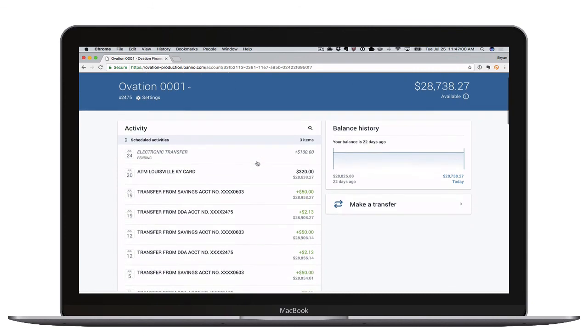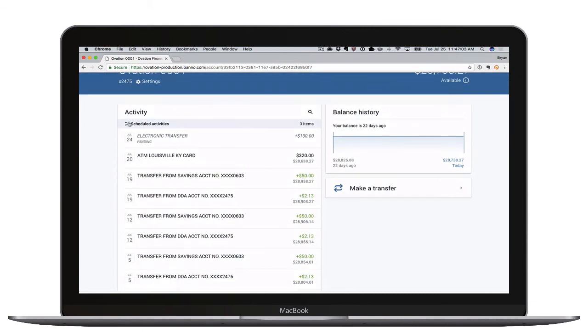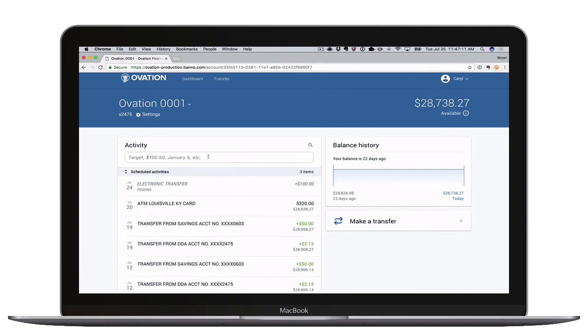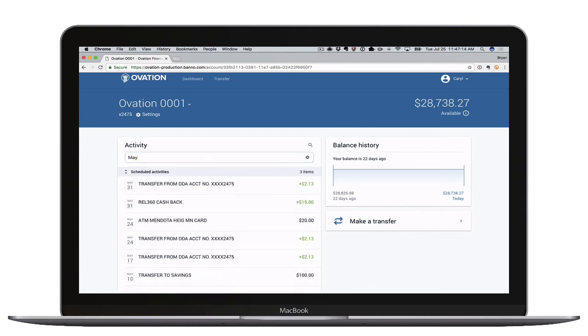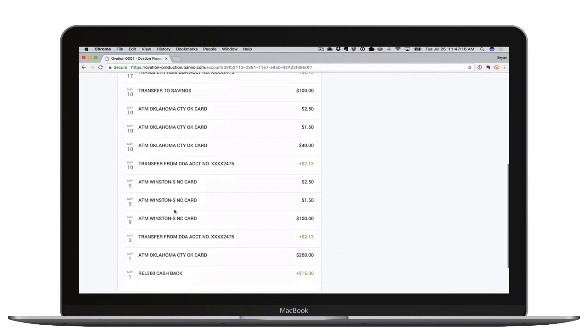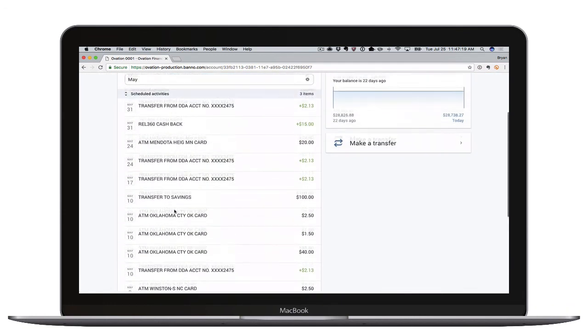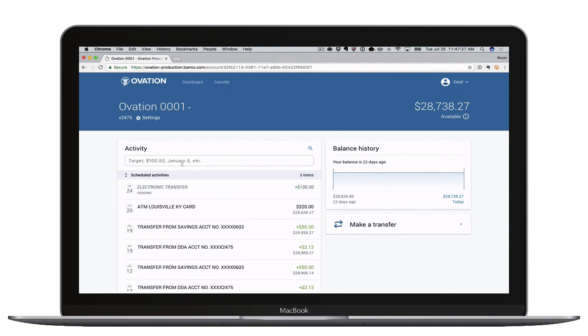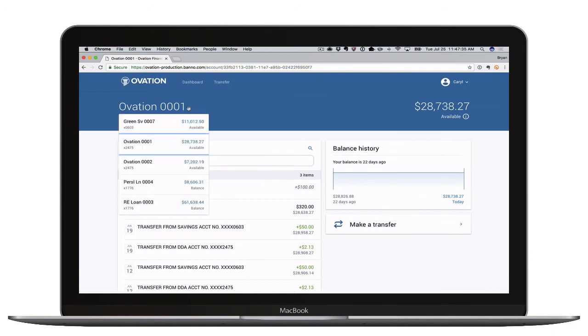And we can go into one of our accounts and we start to get the account details. So we can see all of our transactions, scheduled activity, get a nice balance history graph, and search is available as well. So we can search for a month, or you can search for a specific day. Again, our search is just fast and just displays. Search is a good area that we've started, and it's in there today, but we'll continue to build that out. We give you some suggestions of what you can search with today, and that will continue to grow over time to get more specific.